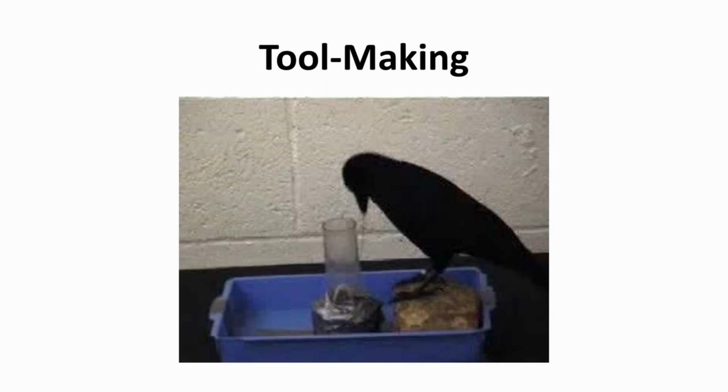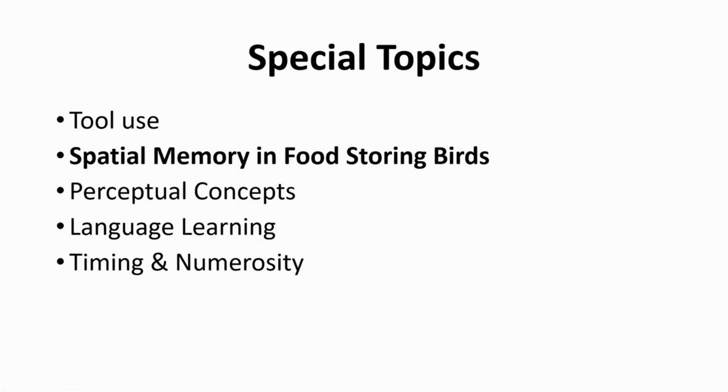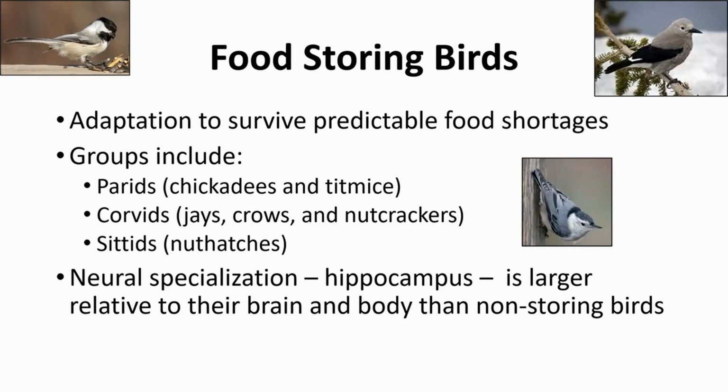All right. As much as I would love to talk more and more and more about tool use, we're actually going to move on and talk about spatial memory in food storing birds. So this area, as you might imagine, might kind of relate to some of the research that I have done myself because my research is on chickadees. And chickadees happen to be a food storing species.